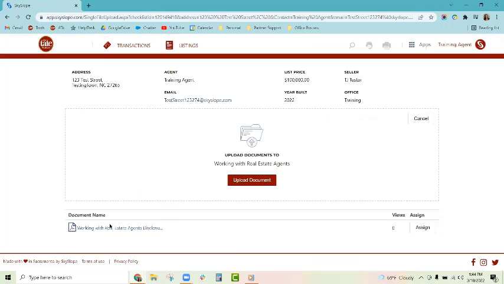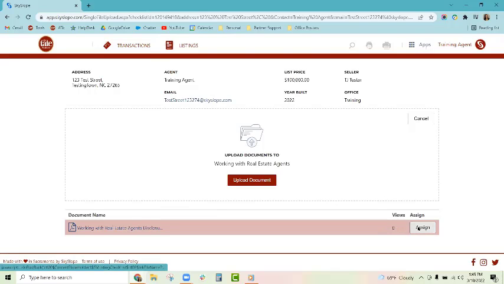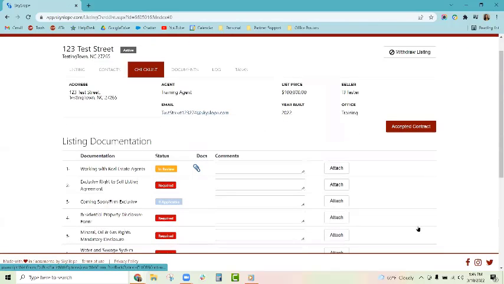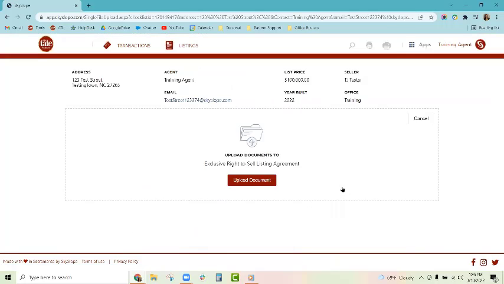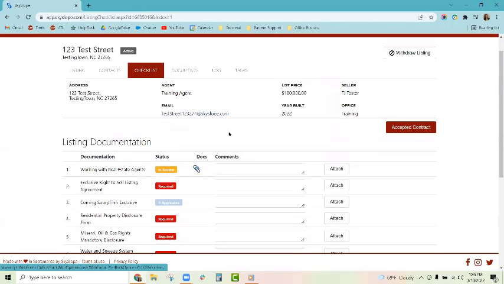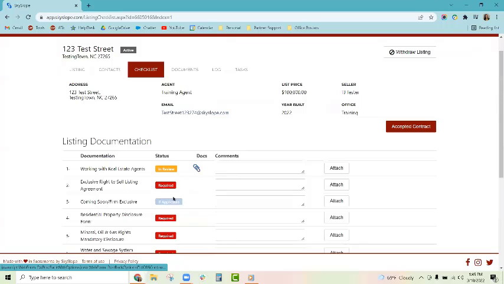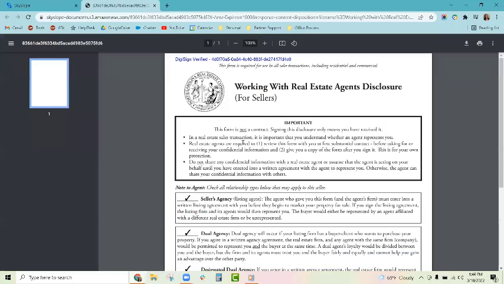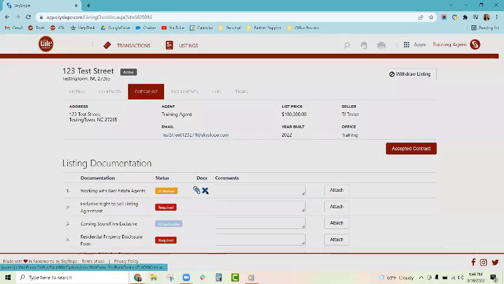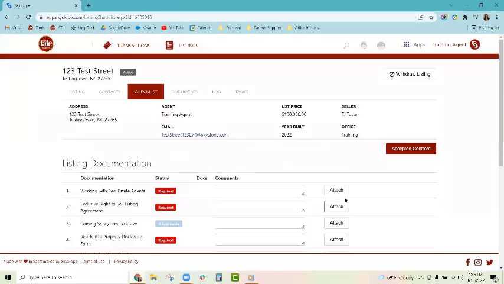Attaching forms, they're going to come up from the envelope file that you used. I assign it here, but if I go to attach, I could also upload a document here. So that's this tab right here. I can always see what documents I have attached to this by clicking the paperclip, and it will pull up the document there. I can also just get rid of it by clicking remove.